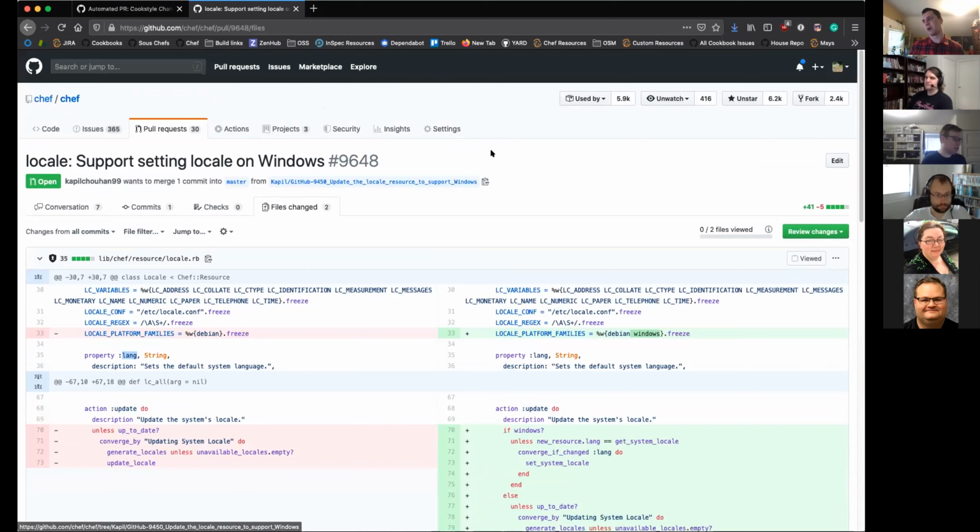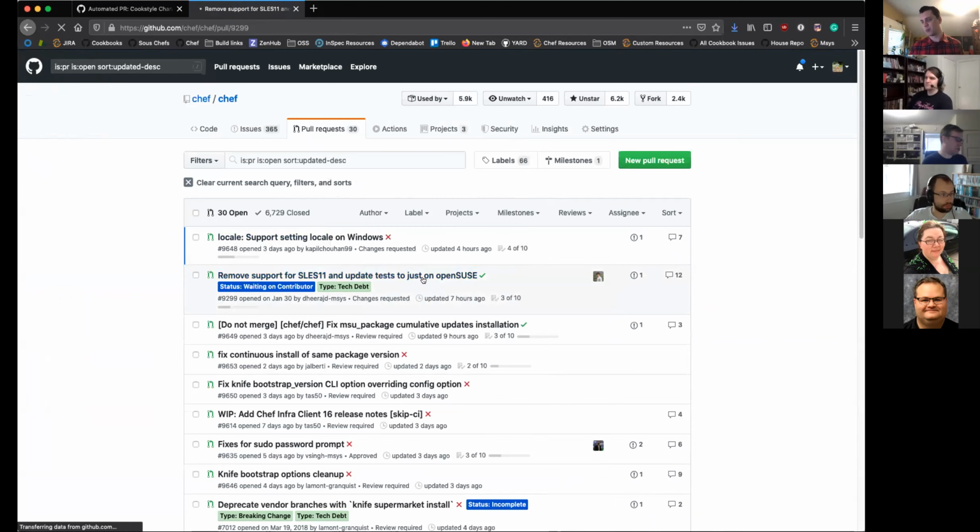I will respond to this one later because I need to give them an example of where we're doing it right, particularly where we're doing it right on Windows. And I think we have a few of those. Some of those newer ones, like the firewall resource and stuff, use convert just changed. But that'll be nice. We'll get locale support for somebody who wants to risk it and change that.